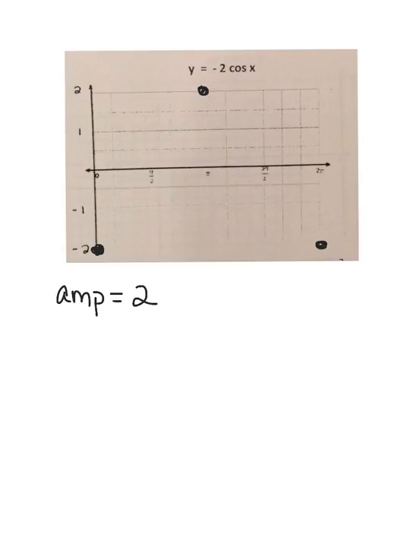So let's put those dots there. There's one at pi over 2, the other one at 3 pi over 2. And now we can curve it. And there's your y equals -2 cosine x. Okay, so if you look at this graph here, it really is a cosine curve. It just flipped over the x-axis. So if you flipped it back, it would look like here. I'll just kind of trace it in the air. Go like this, and then go like that. Okay, so all that negative does is flip it upside down.